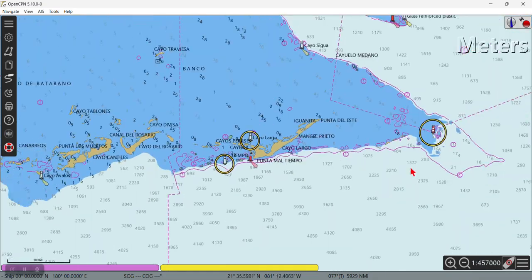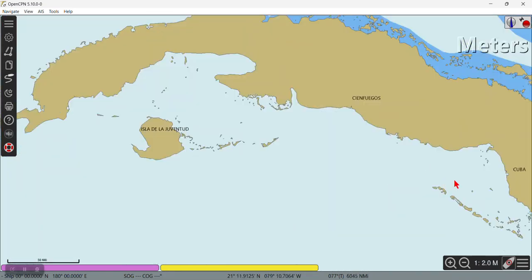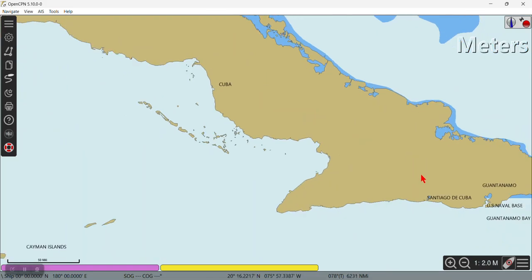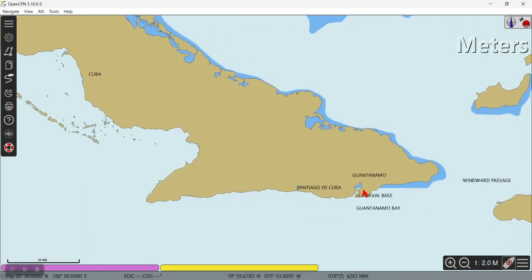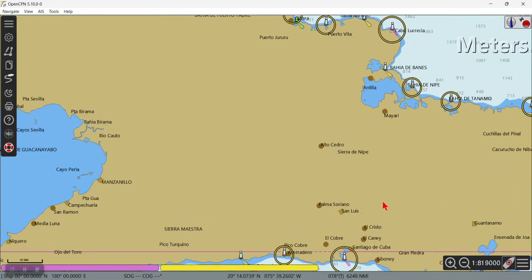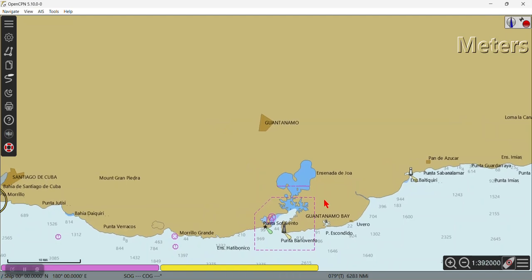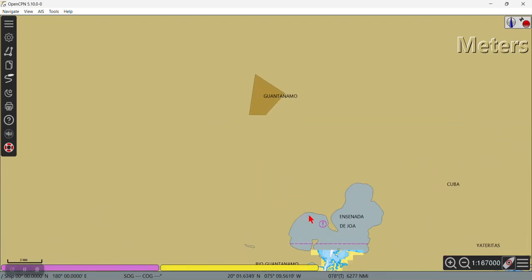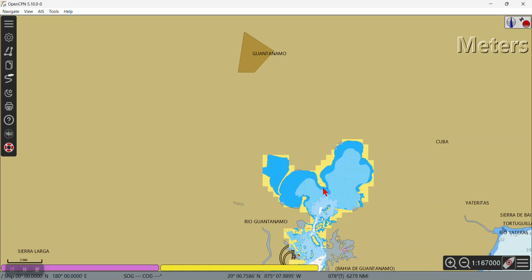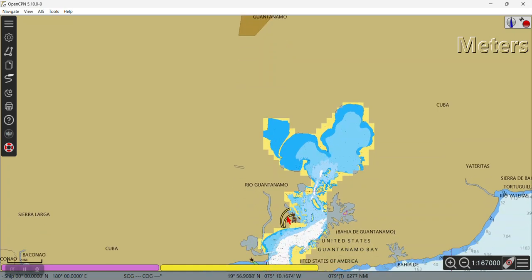And there's a bunch of them on the south coast here. I'm going to show you one of them. How about Guantanamo Bay? Created a chart for it. We also put it in there. But you don't want to sail in here. They're just going to shoot you. Okay, so we created a merged chart using a generic qualifier. Thank you for watching.